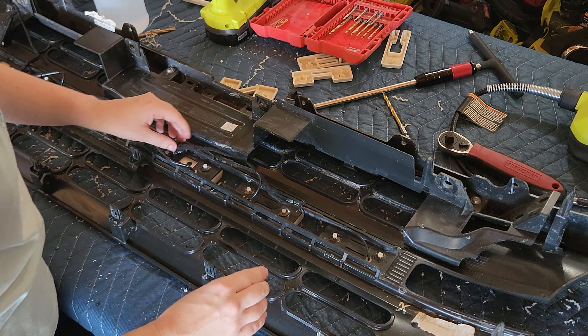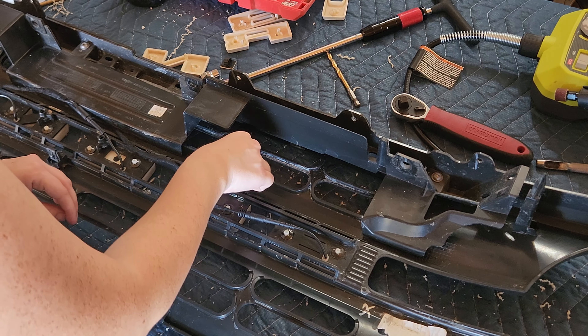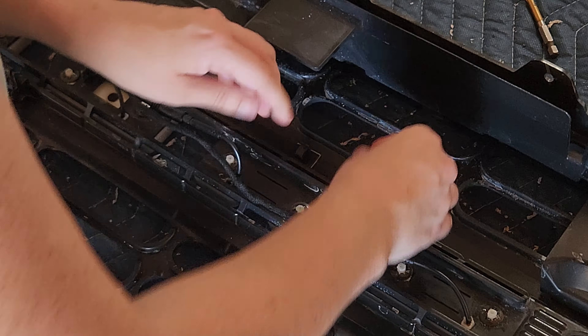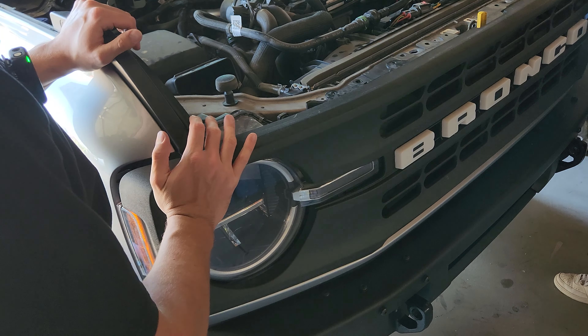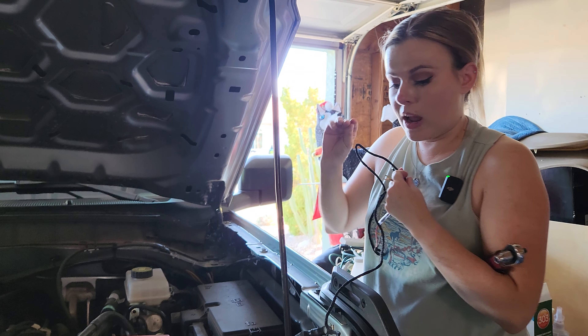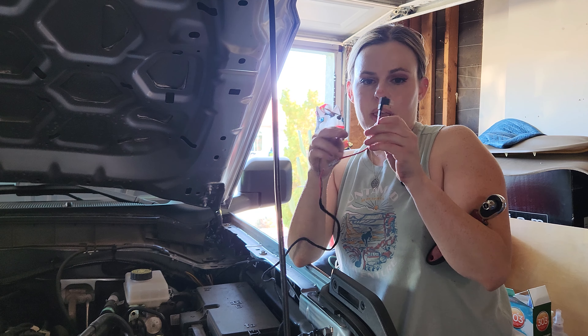Before putting on the adhesive clips, I noticed the back side of this grill is pretty dirty and muddy. Since we already have the grill off, we're going to use all-purpose cleaner to take off some of that mud, and then alcohol in a spray bottle to ensure the adhesive pads get good adhesion so I don't have to worry about them falling off. Originally I thought I'd put the clips on the back of the letters, but I realized you would see the wiring. So I'm actually going to route it up here along the top, that way when people are looking at the grill you can only see the letters.